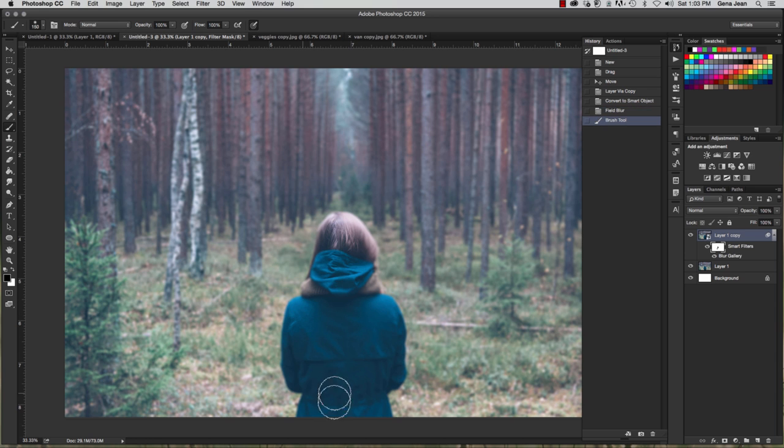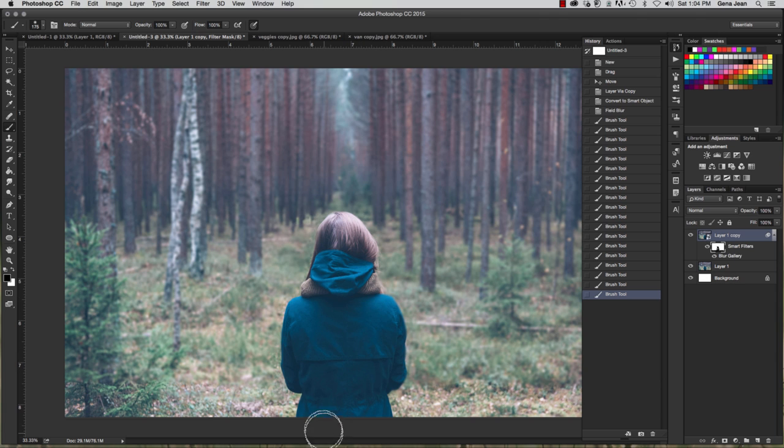So using a black brush in my mask, you can see that I'm able to adjust, and if this was an image that was actually shot, we would know that right here by her would be a little more in focus. However, it would go out of focus the further it gets away from her. And so go ahead and paint her into focus here using the mask and a black brush. I can go in and I can clean up any areas that I feel maybe I want to be masked, blurred. I don't want to appear as if I did this in Photoshop. So going back and forth.